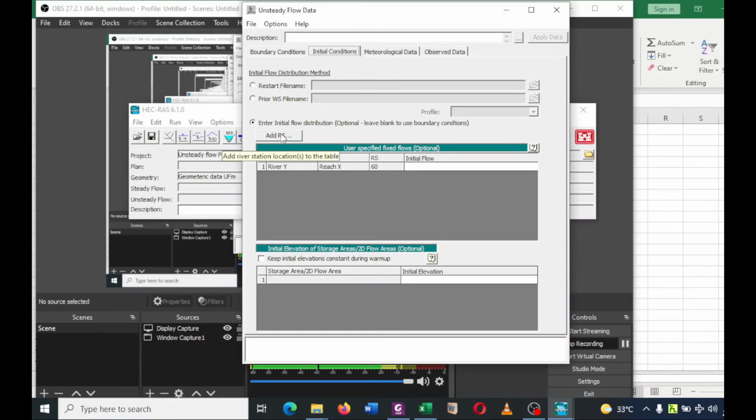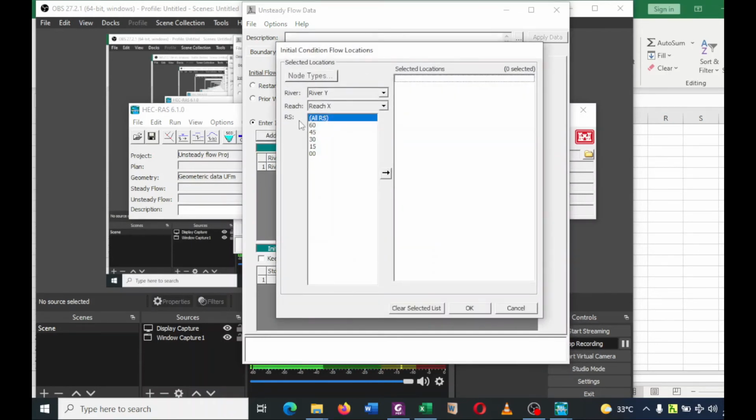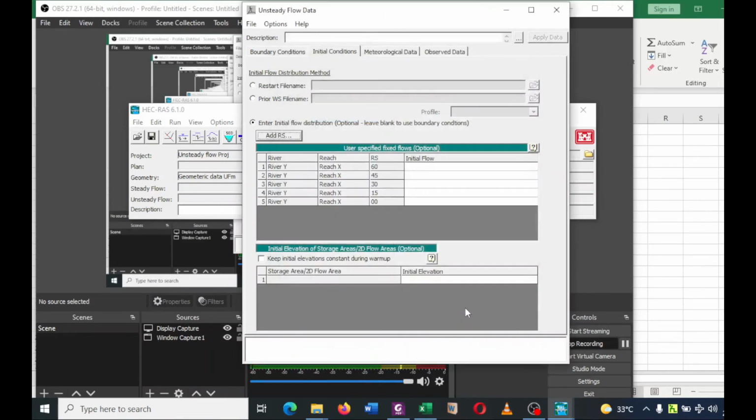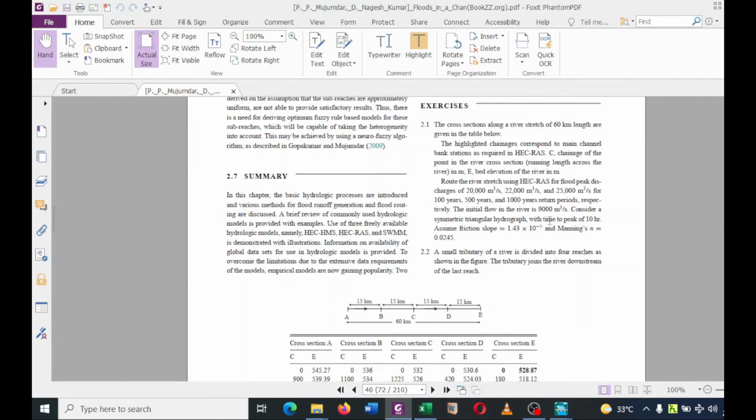So I need to enter those stations, so add, then select all river stations and click here, then all river stations are selected and say okay. So all stations are there, and this initial flow value in the river is 9,000 cubic meters per second.